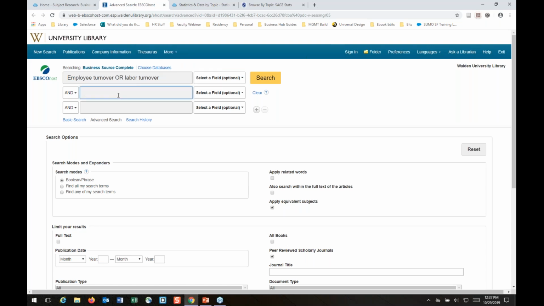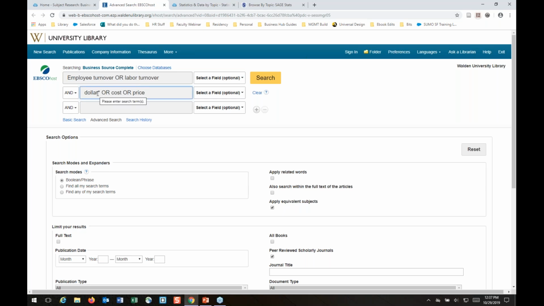So if I was looking for the cost of employee turnover, you can't type in a dollar sign. You're not going to put in a numeric value. The easiest way to do this is to say dollars or cost or price, something along those lines, because that's how the author is going to have described it.